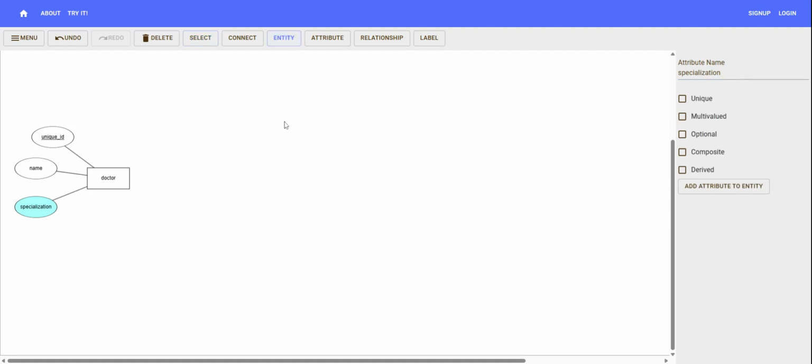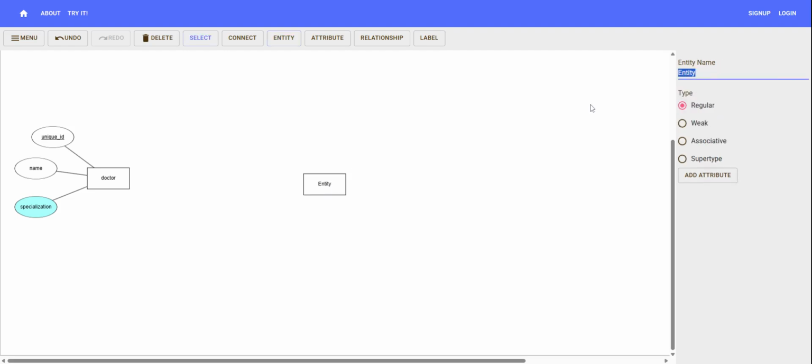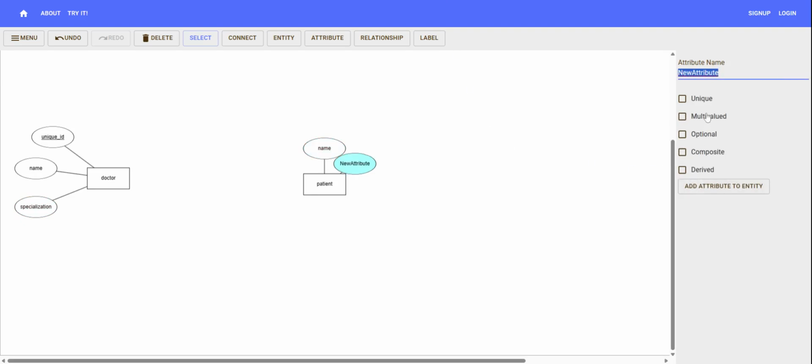So if they treat patients, and let's say the patient has a unique ID, name, age, illness, then that's under a table. So it means that now we have a patient entity. So we have a patient that has some attributes like name. I think a patient should have a name. They should also have a patient ID. Let's call that PID, which is unique.